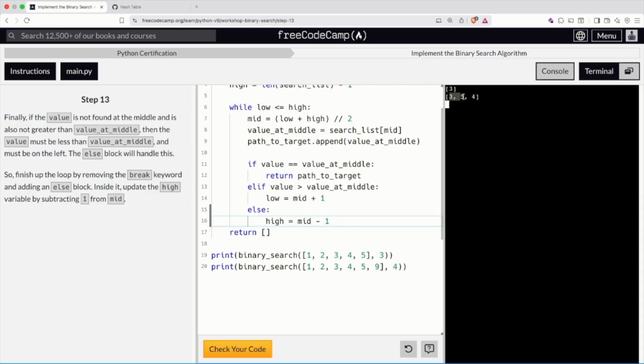So now you can see here, the very first thing it does, it looks here. So this is 0, 1, 2. Then the low becomes 3. So 3 to 5, you add those, it becomes 4. So then we check the fifth element at index 4, and it's too high. So then we say, okay, well, the mid must be here, and then when we do that, we hit our number.